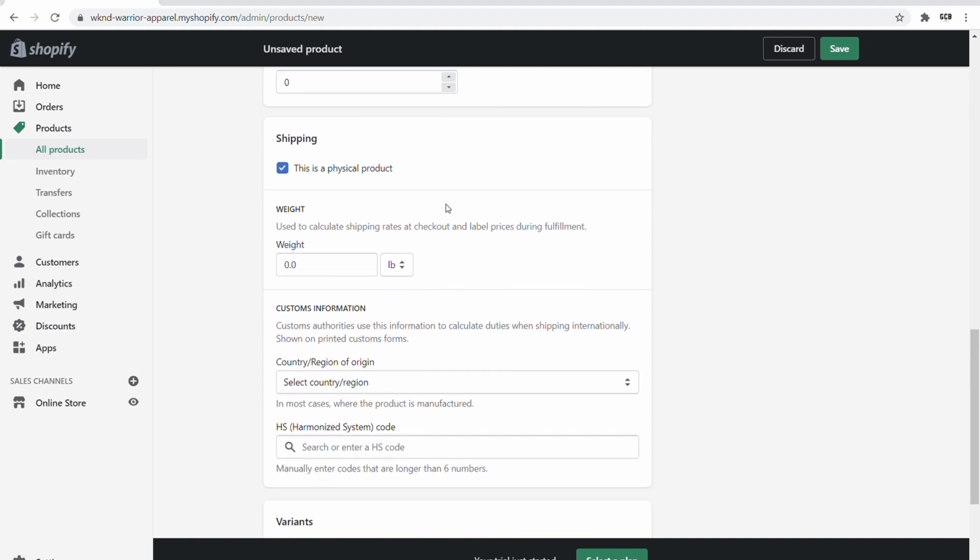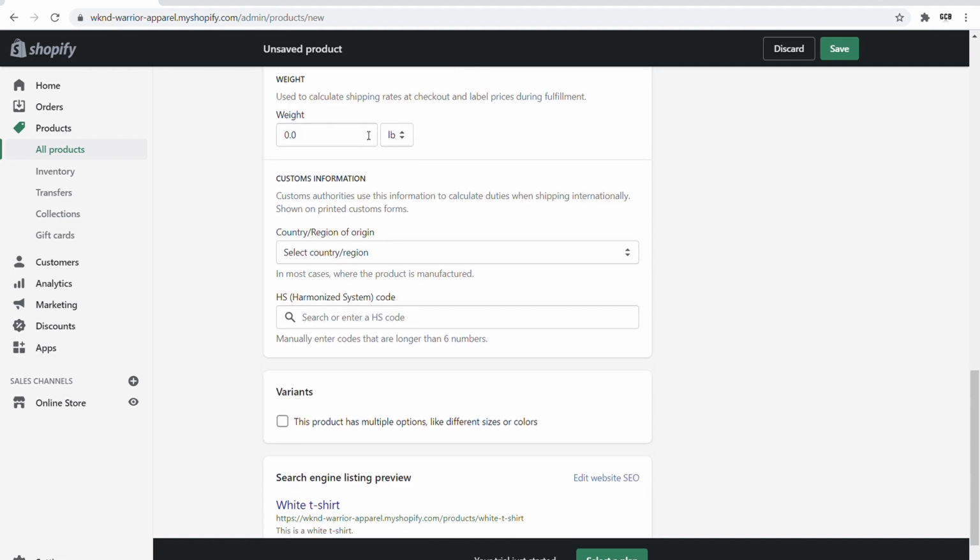Then you would go down to shipping. Since this is a t-shirt, this is a physical product, so I will leave this checked. In here, you will want to put the weight of your product. So whether it's a t-shirt or a mug or a hat, you will want to put the weight of the product so you can get the exact shipping rate that is correct for your product.